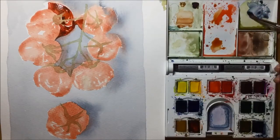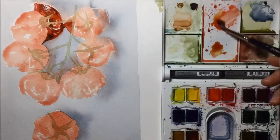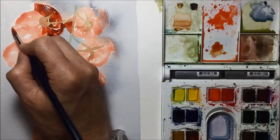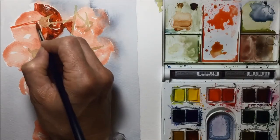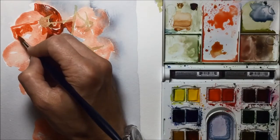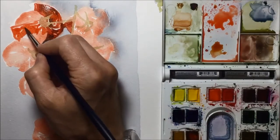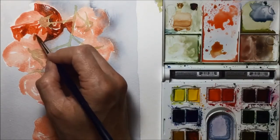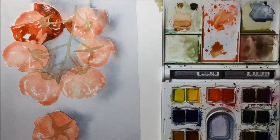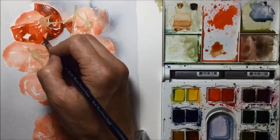Normally when doing a painting like this I would have done a colour test first — testing colours on a bit of paper to see which look best for the tomatoes, the background, and the stalks. I didn't do that at all with this one because I'm trying to do this expressive painting and be a bit less fussy. Doing quite meticulous colour tests is one of the ways I can get slowed down and fussy. So this time I thought I'd just look at my palette, decide which colours I think are going to work, and jump in with those rather than really trying to guarantee the colours would work.